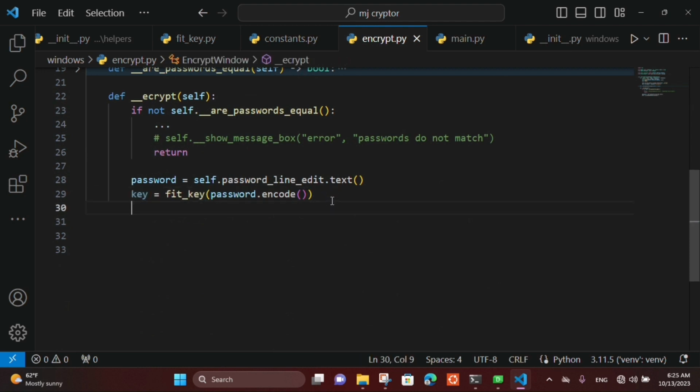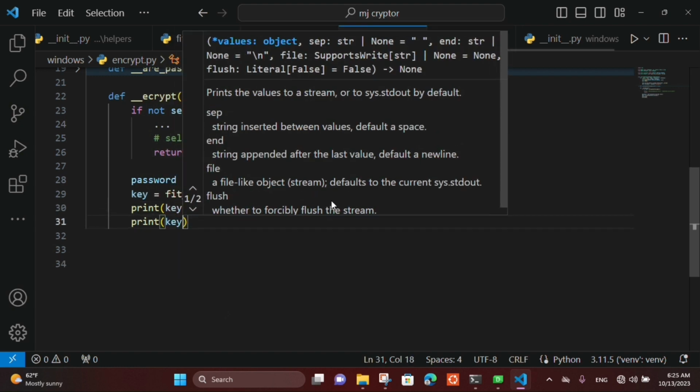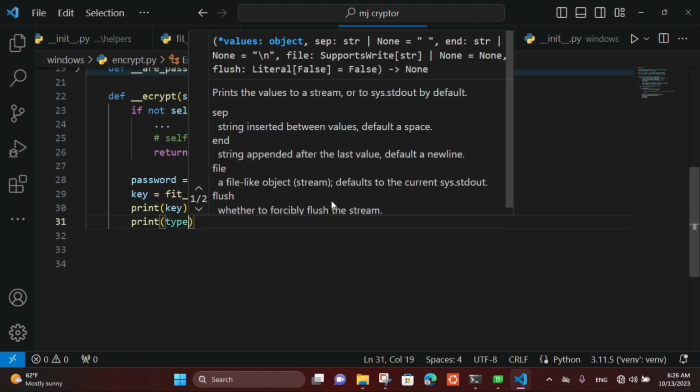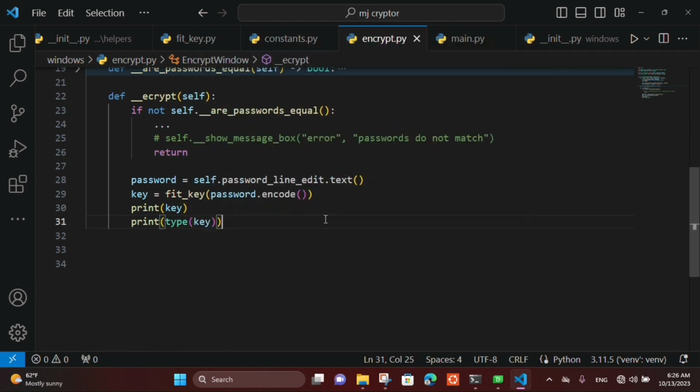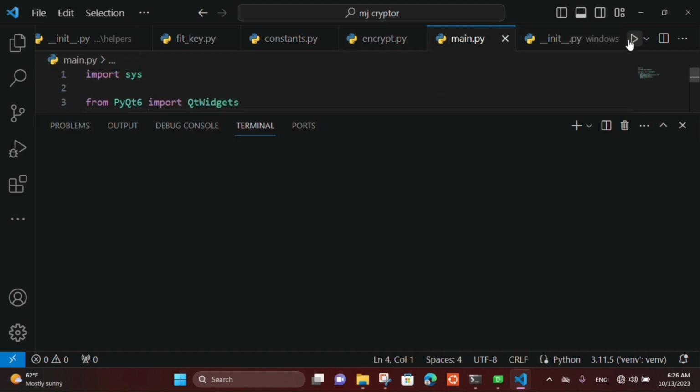But in order to make sure, guys, I want to print this. Print the key, and actually the type of this key. Let's see what it is. Go to the main. I hope we don't get an error.